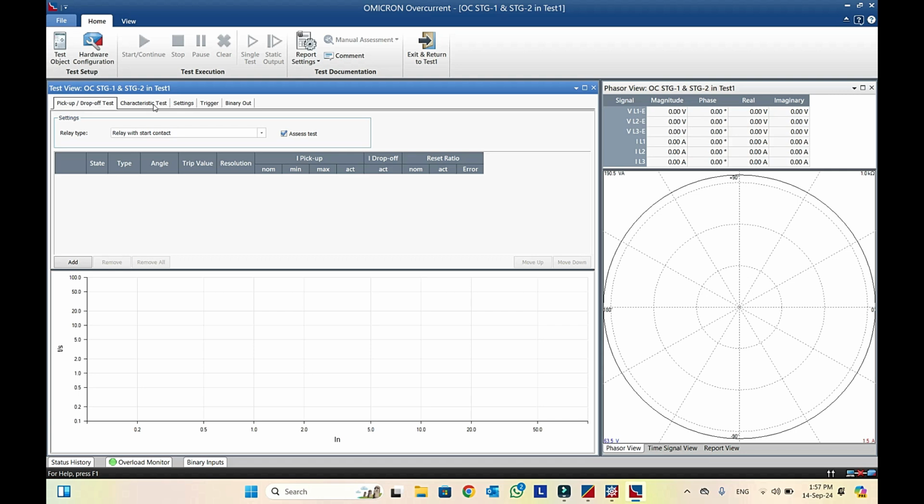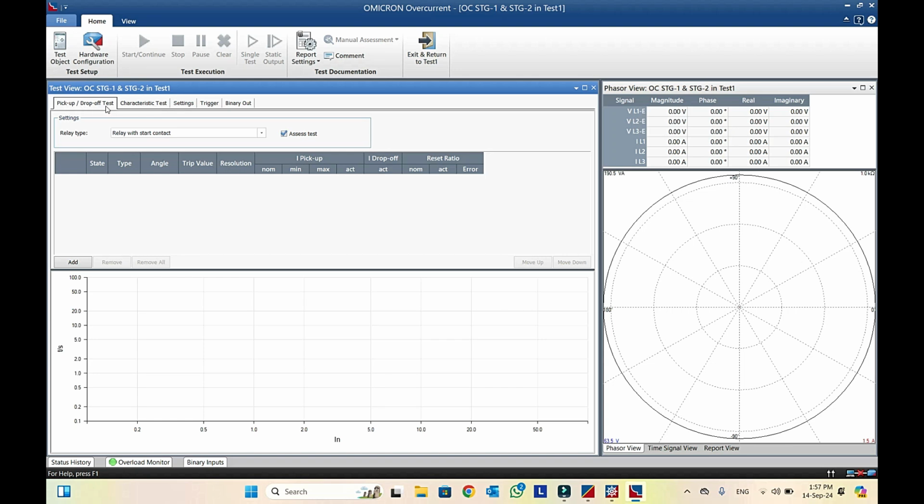Characteristic means which characteristic we are going to use, for example, definite time, inverse time, IEC inverse time, so normally inverse, very inverse. So we can give it here and we can check its timing test here. For the pickup and drop off test we come here.